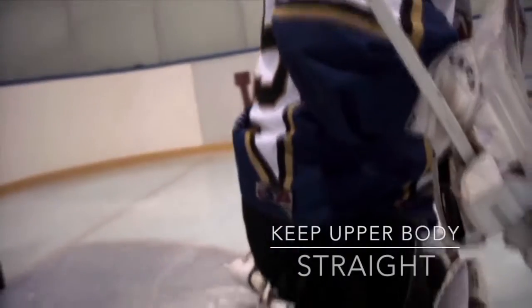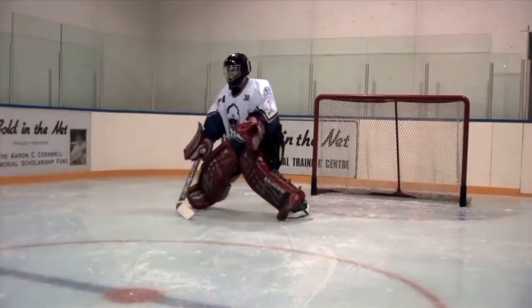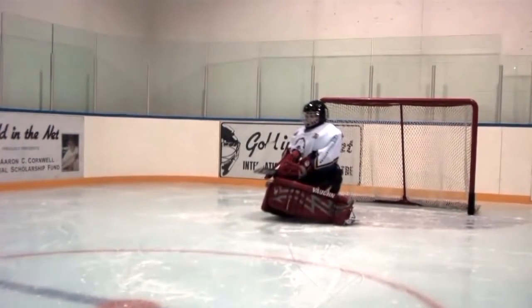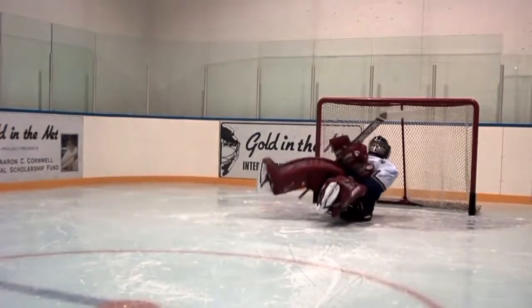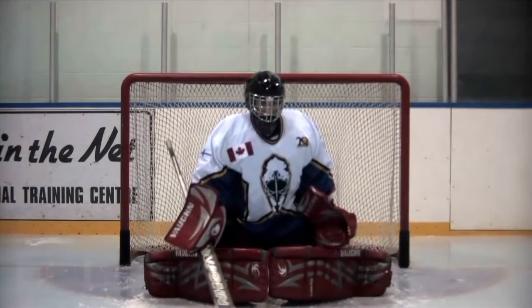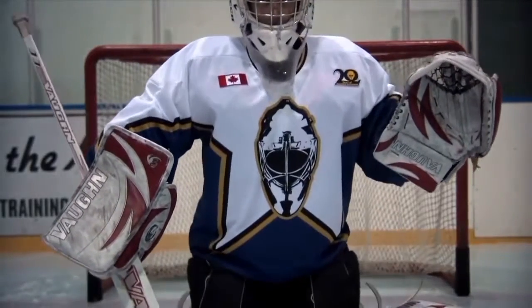Rule number 4 is to keep your upper body straight. You want to maximize your upper body to its fullest coverage. Your knee, waist, and shoulder should all be in a straight vertical line. Many goalies seem to slump down into a butterfly with their back end touching their skates. Here you can see that when the shoulders are low, there is much room in the upper part of the net. Watch how much more coverage the goalie can get if he keeps his upper body straight.